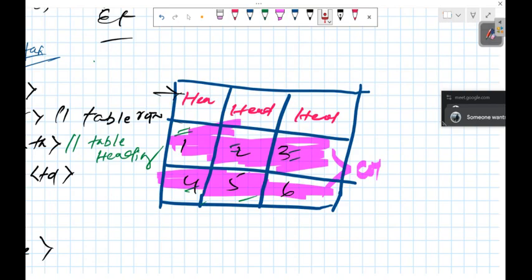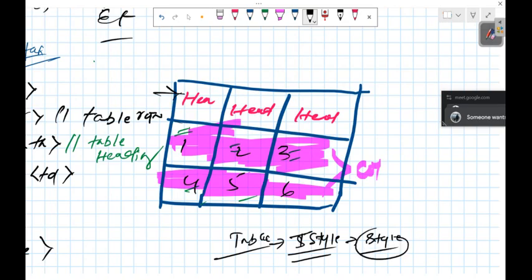Nothing, then it's enough for today, the table. And we will see more in the CSS part, how we can write the table border, how we can define the style of the table border. This is for styling purposes. So we will be watching the CSS, right?